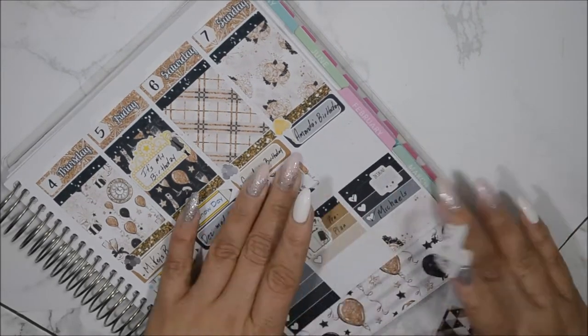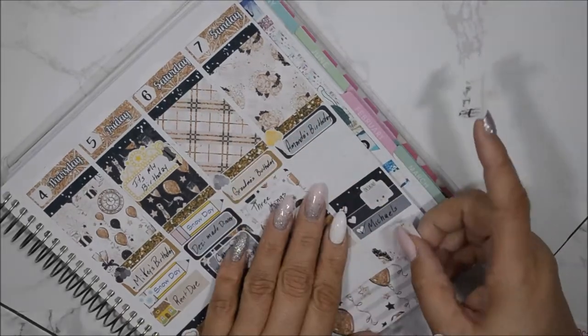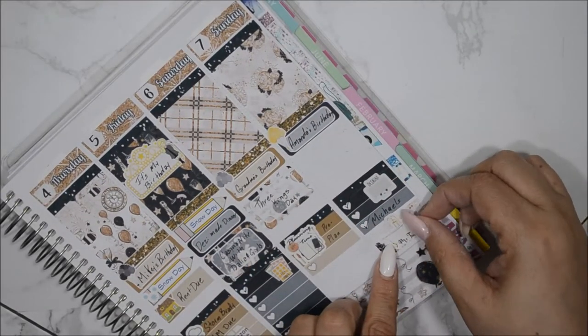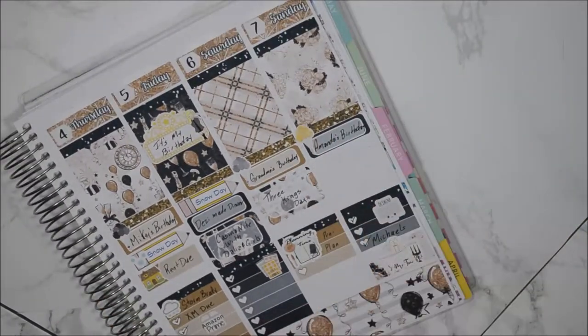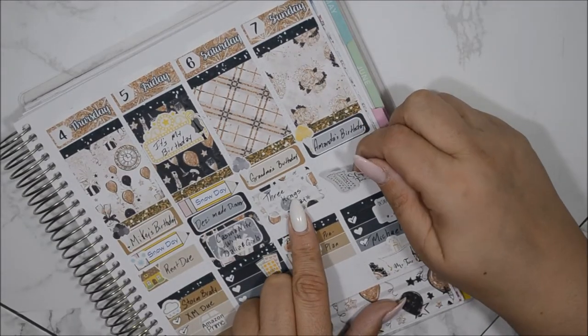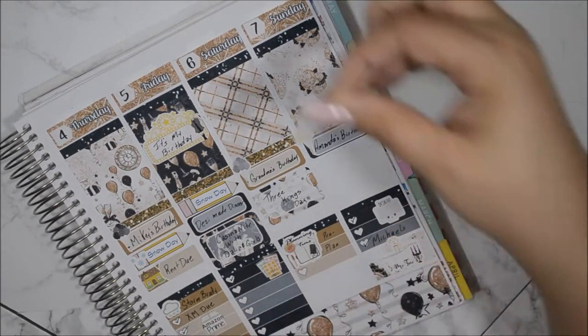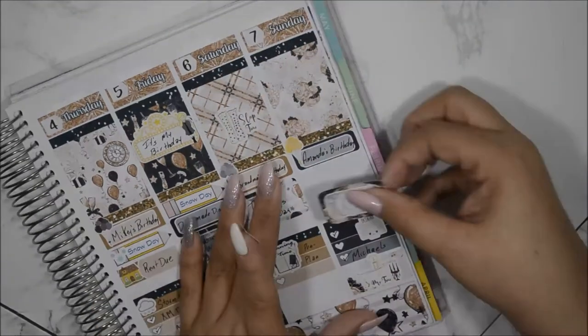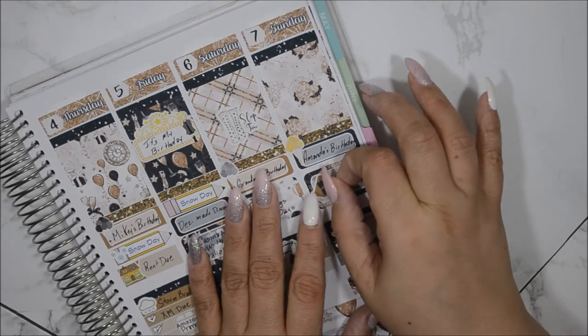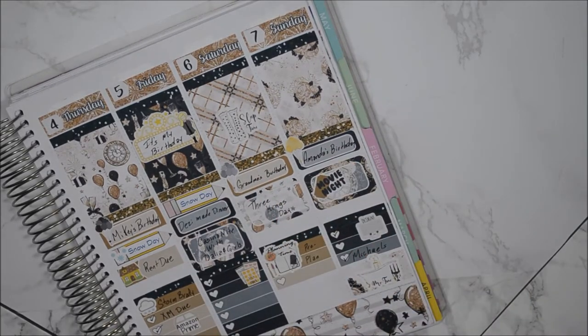Underneath that, I am trying to put this gorgeous clawfoot tub sticker that says me time, but I didn't want to put it down with just a plain background because it was white itself. So I put this washi strip from the kit. And it turned out nice. That is from Planerology, and this sticker is as well. I'm trying to put this down for Saturday. I don't know why I'm confused for Sunday, but it was for Saturday morning because I slept in.